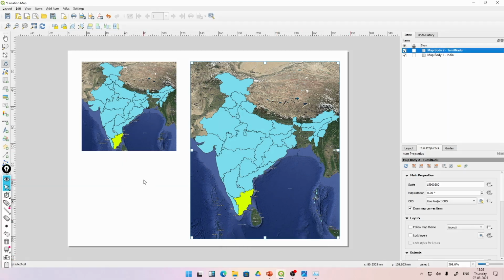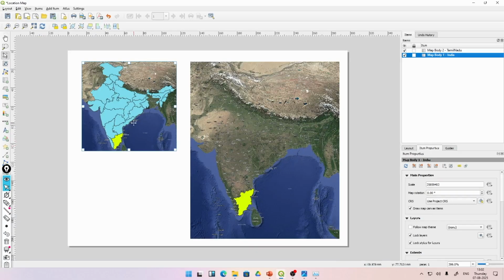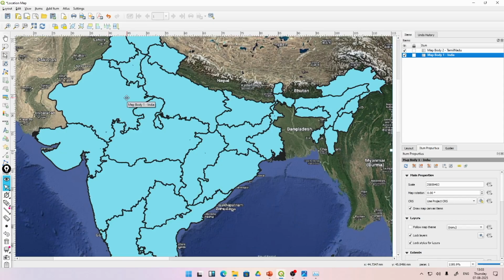Now, you just zoom out and zoom in this layout, you see that from the map body in which I have not done the locking, the layer is changing, and if I had changed the color also, that color also would have changed. But from the map body in which I have done the locking, there is no change at all, which is the first map body.